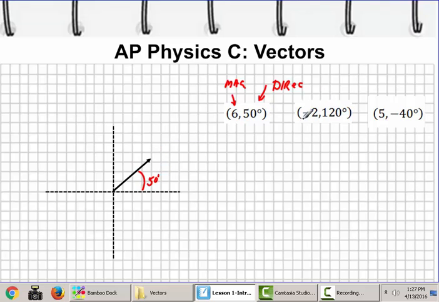If it's negative 2, 120, then what I could do would be I would make the vector here. I could show it as 2 here, but then this angle is going to be 120. But since this is negative, I would just invert it immediately and then make it go back this way here. That's what that particular one means. If it's 5 minus 40, then I have the magnitude of 5, and this angle here would be 40 degrees. And again, that's all polar notation is going to be. I doubt if you're going to see that particular problem.